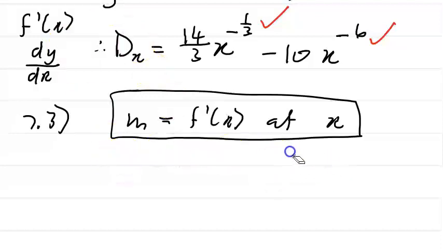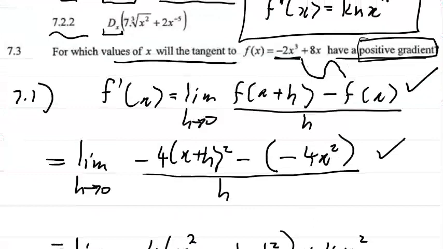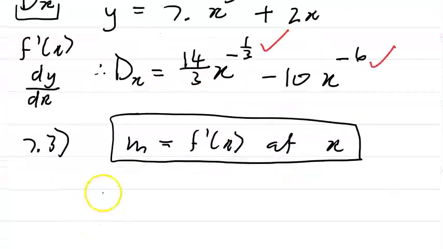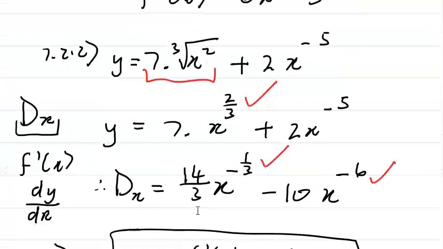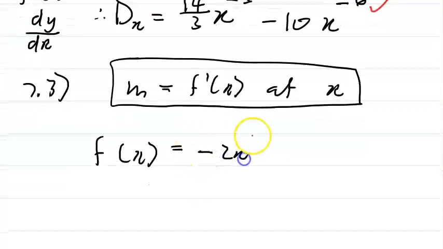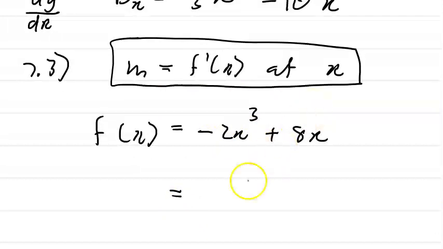Let's look at the following. To answer this particular question, let's write that function that we have down there. So our function is f of x equals minus 2x cubed plus 8x. Now if we find the derivative here, remember that when you find your derivative, you're going to find the x values of your turning point. And that's important because at the x values of our turning point, our gradient is equal to 0 there.